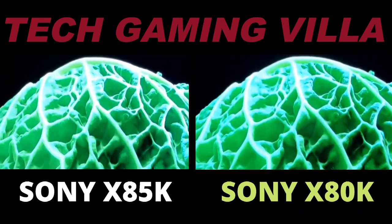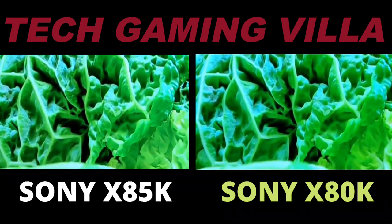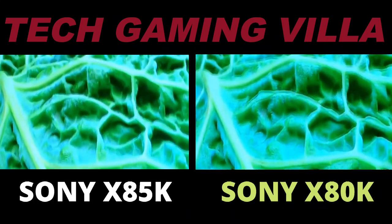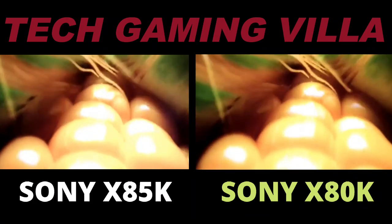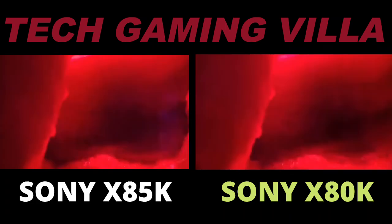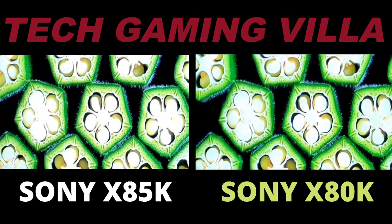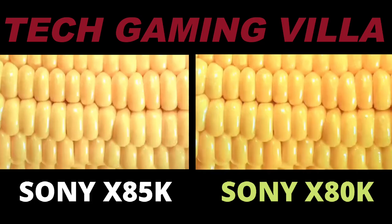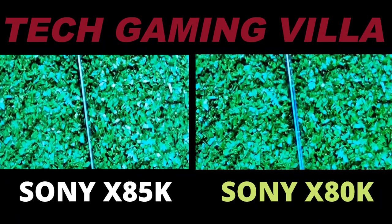The TV is able to come close and even match at times the contrast and punchiness of QLED TVs. In standard definition content, the upscaling performance is great and the TV maintains great color vibrancy. The direct LED backlighting keeps light bleed under control, but the local dimming performance could have been better. The light halo effect is visible in darker regions and since there is an LCD panel behind, blacks appear more gray. The overall picture quality is good in the standard mode and you can enhance it further with the various picture modes.